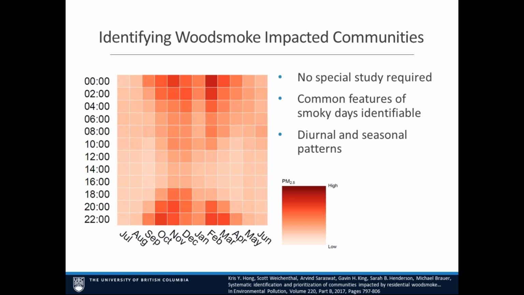In the plot, the x-axis shows the months of the year, so the winter is in the middle here, and the y-axis shows the hours of the day split into 2-hour periods. Each cell is then shaded based on the relative average PM levels during that month and that time period. So for example, this cell here is shaded based on the amount between 12 and 2 p.m.